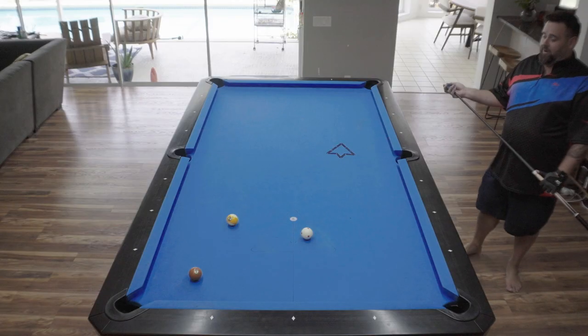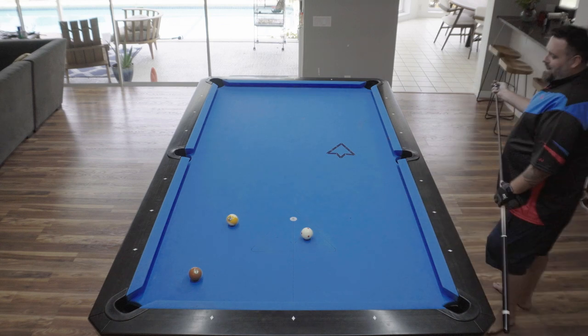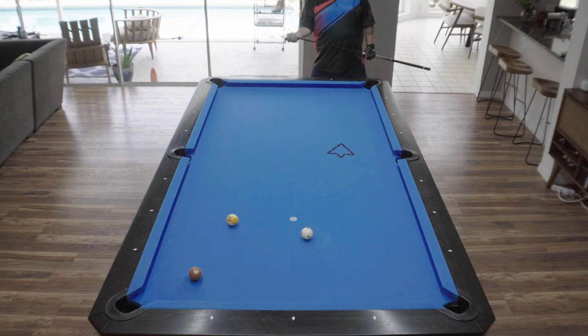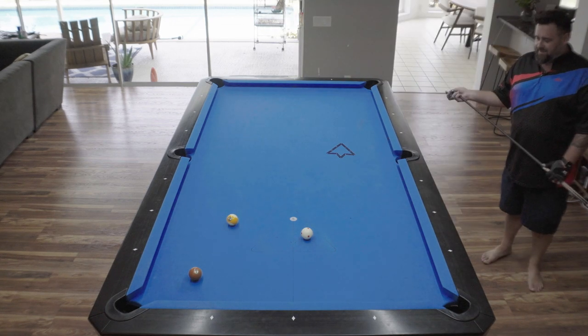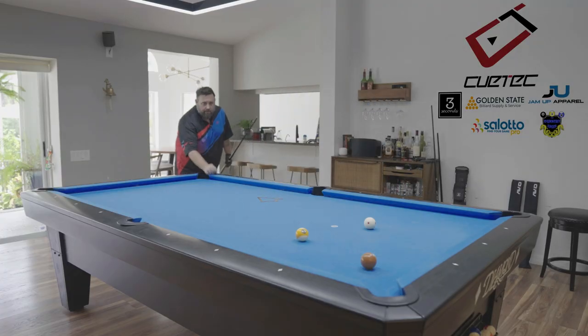Had to get out of the way real quick. So, we're down to two balls. We don't want to screw this up now. Everyone's watching. Everyone's betting on you. You don't want to screw it up now. We have a little bit of an angle, and we can play these into the same pocket. Ideally, right here is straight in.